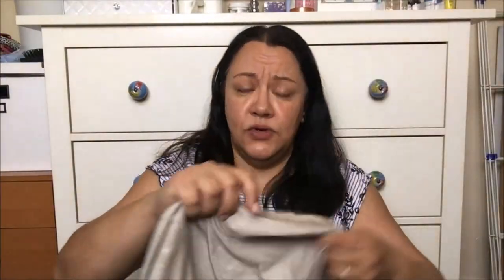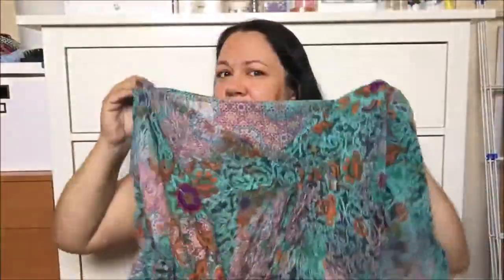Moving on to clothes. The first thing I'm getting rid of is this gorgeous gold top from Next — it has a little peep detail. It's never been worn. I bought it because I love the colour and thought I'd wear it out, but when I put it on recently it boxes me up a bit, so even though it's brand new and it hurts my heart, it's just taking up space. I'm also letting go of this pretty top — but the material isn't very comfortable, it's non-stretchy. This is from Wallace — I thrifted it for a few pounds — but it's time to go.